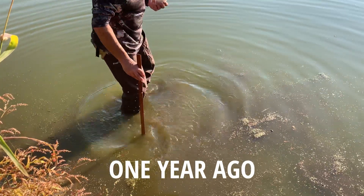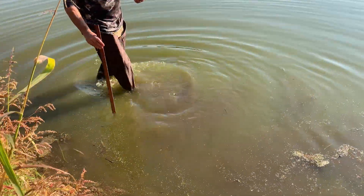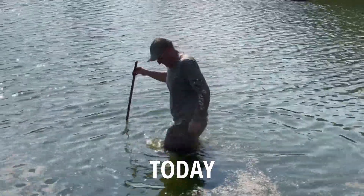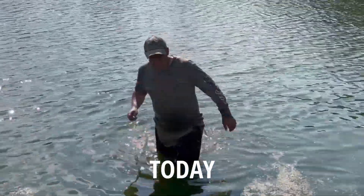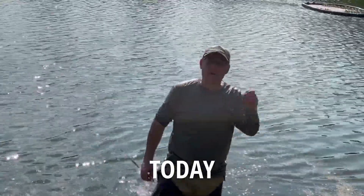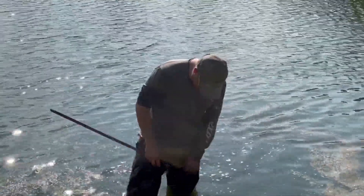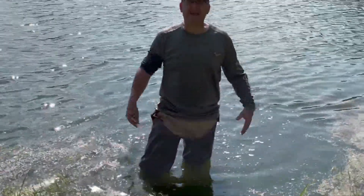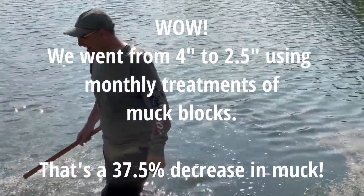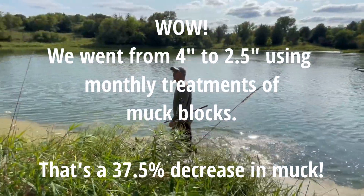Four inches till I hit the first resistance, then I can push it down another four or five inches. That's right up over the waders. So the best way to do a quick and easy muck calculation is walk out until you sink six inches — and now your feet are soaked. Got to watch out for the toe biters. Wouldn't it be terrible to have a toe biter in your waders?